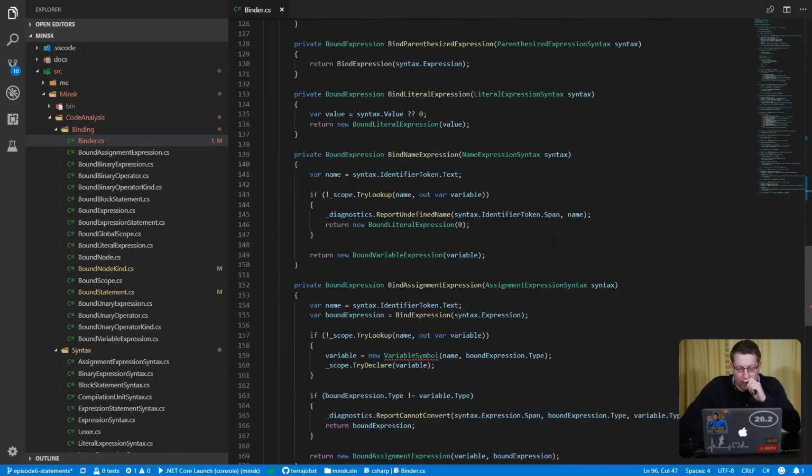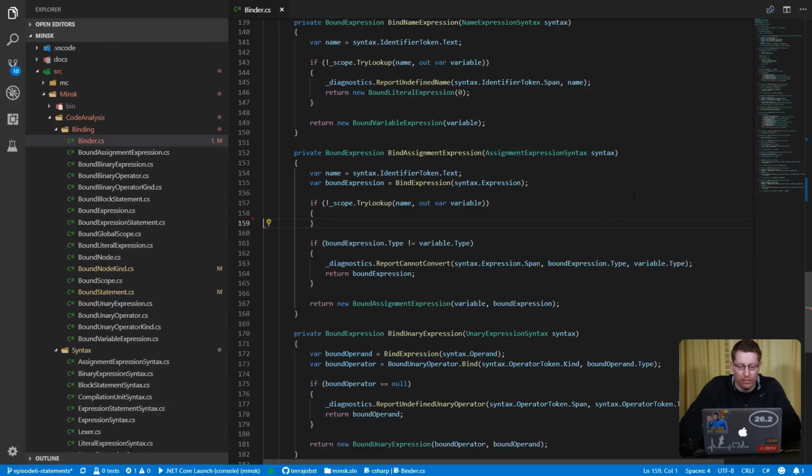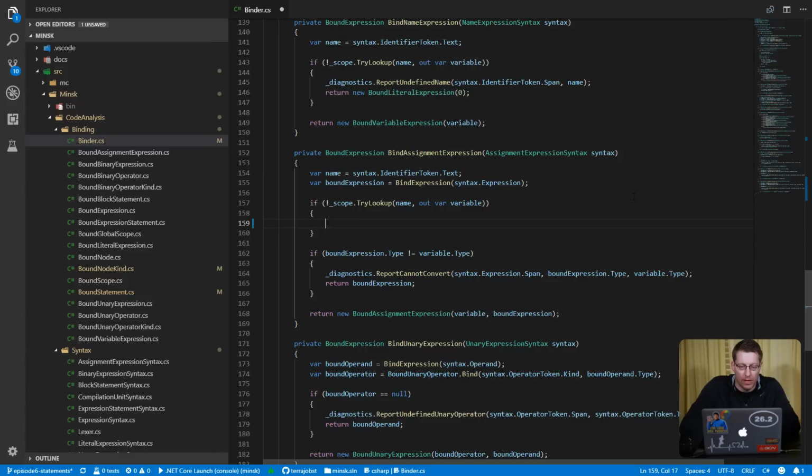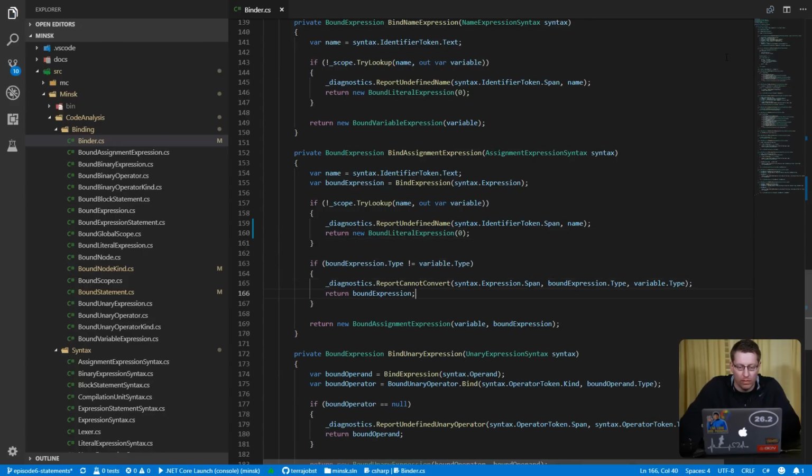Now what we will do is we will also now change our assignment expression to no longer do this one here. Instead we say same as here, although we can probably just return the bound expression here, at least it has the same type.